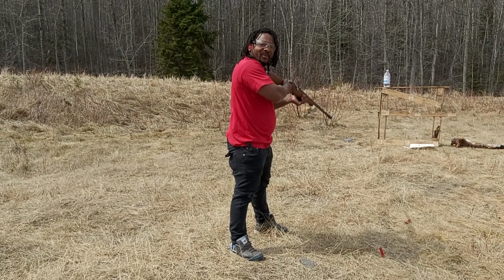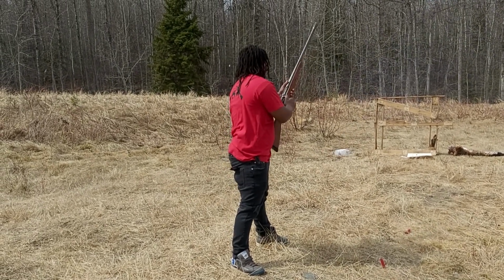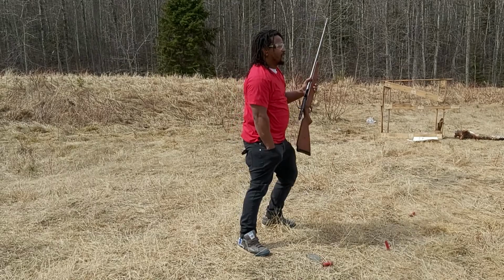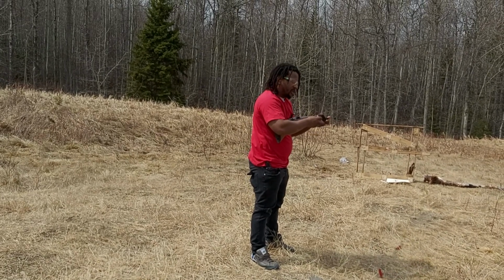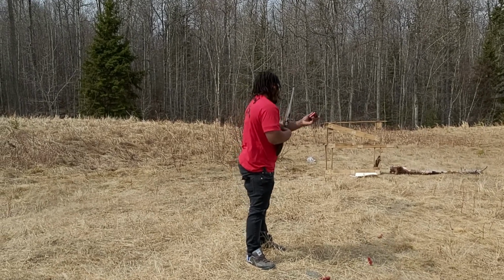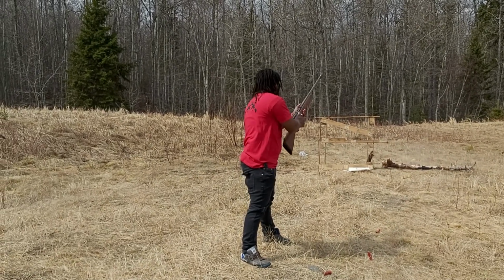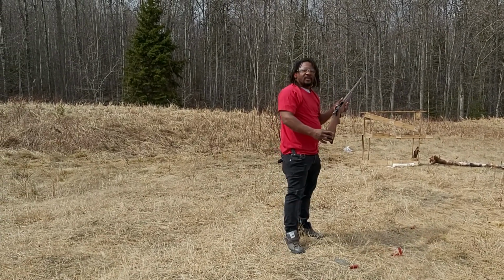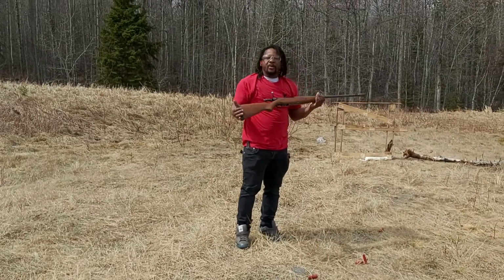Let's walk that pop and see how it can stand up to this 16 gauge. Got some more ammo, I'm gonna just keep shooting. There you guys go, this thing, it's a beauty.